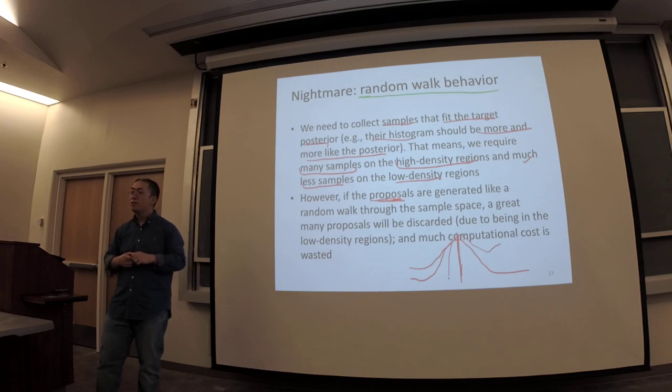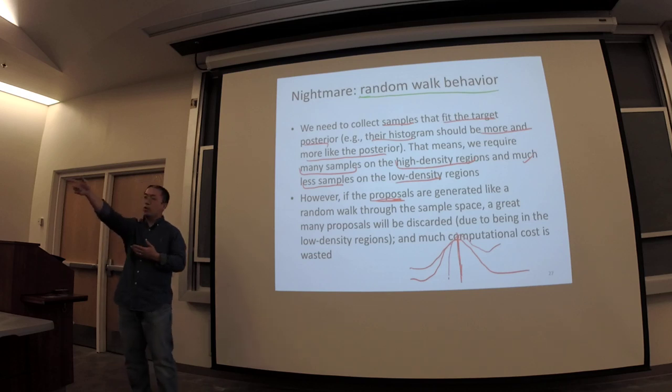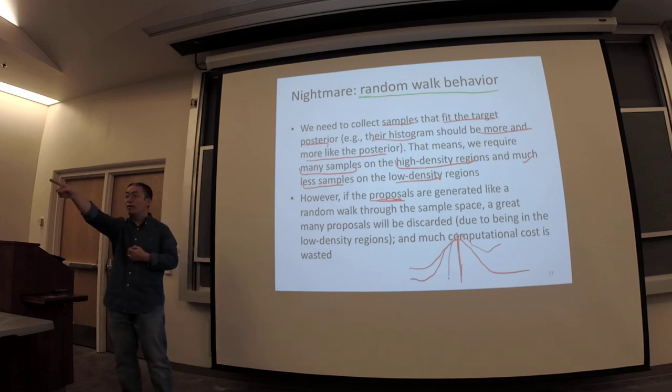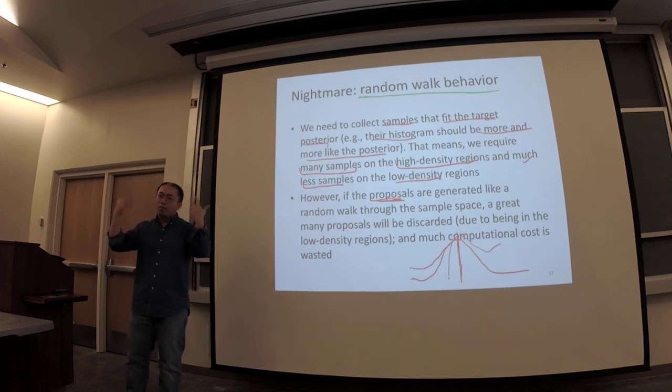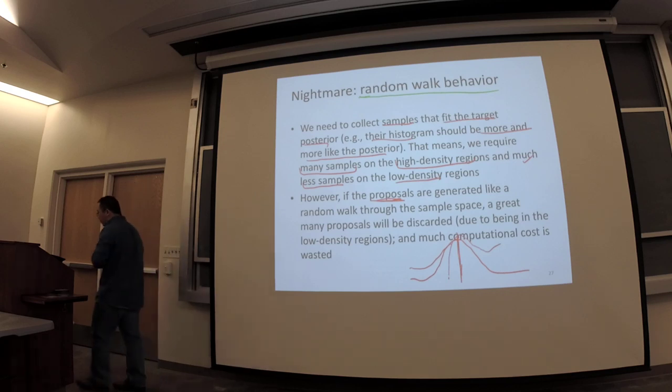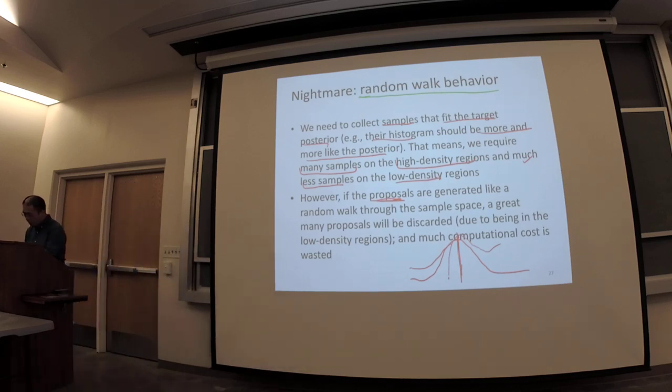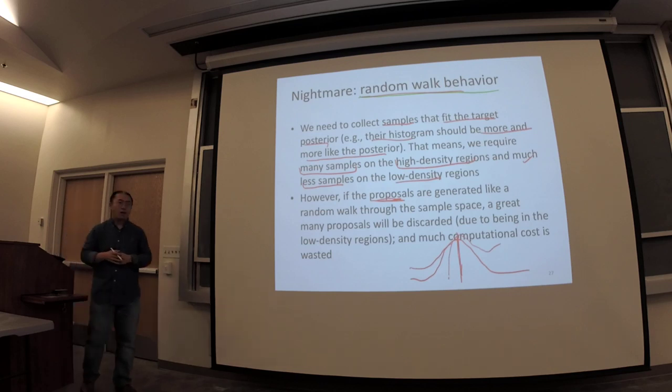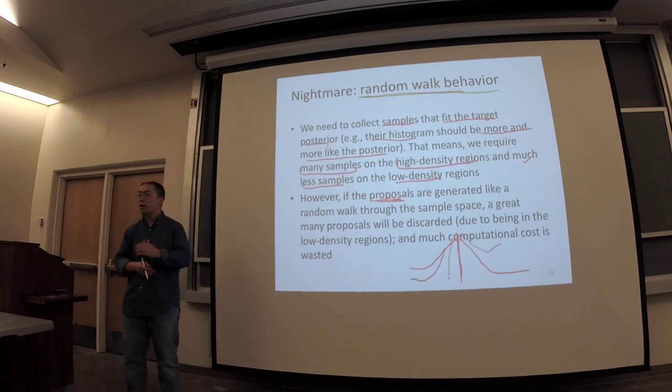Does it make sense? Just like we have a target, but I'm blindly shooting whatever. I shoot 100 bullets, with no chance to hit the target, right? That's the major issue of this so-called random walk here. Because it's a random walk, not directional, not informative, just a random retry. You just waste a lot of computation.